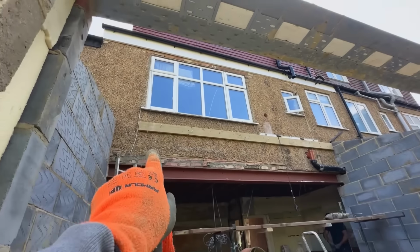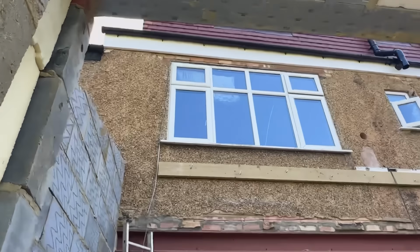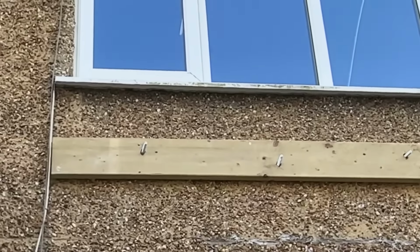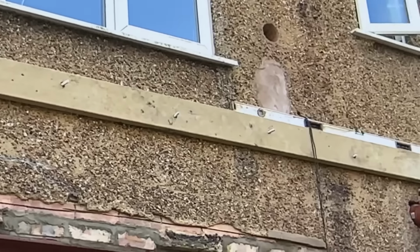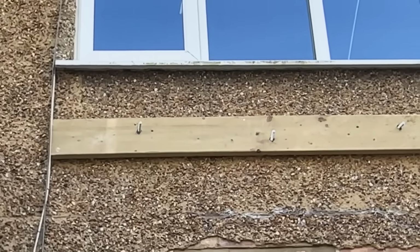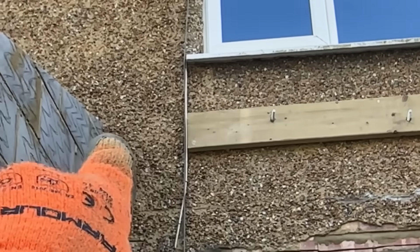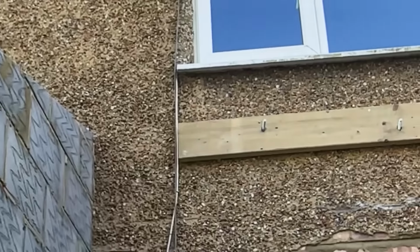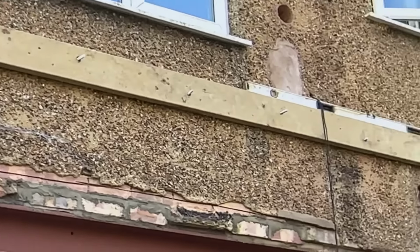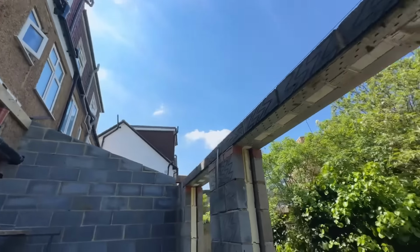We already started putting the wall plate up here. You guys can see we've bolted it in. Let me show you a bit closer, but we've already started. We drilled and put these bolts in here already. We resin them in already, so all we've got to do today is tighten them up, and we just got one little bit to put here, so we'll put another section here and we'll bolt that to the wall, and then we'll be ready to put the wall plate on this side here.